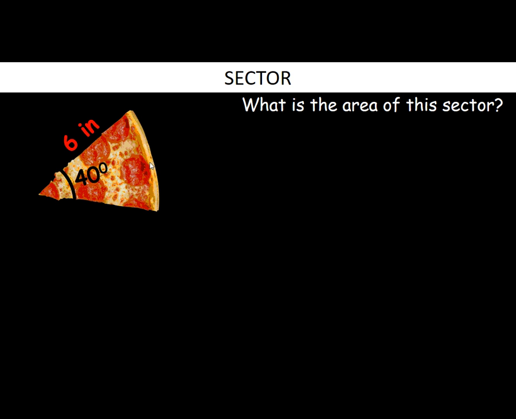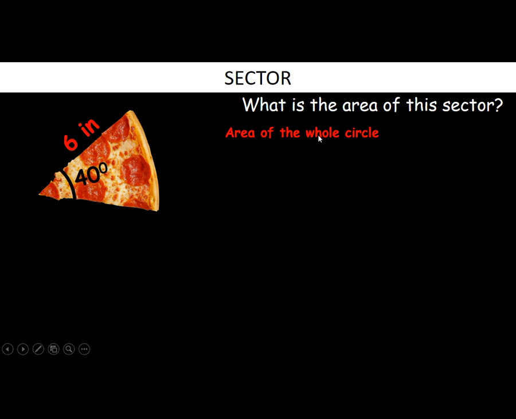So now we're going to take out the rest of the pizza and just focus on a single slice or sector. And in this case, now we can't even tell how many slices are in it, but we're given the measure of the angle that makes the slice. And that's all we need to do this. If I want to find the area of this sector, of this slice of pizza, what we're going to do is take the area of the whole circle. We can find that because we know the radius here. And we want 40 degrees of it. Now remember, it's 40 degrees out of 360.